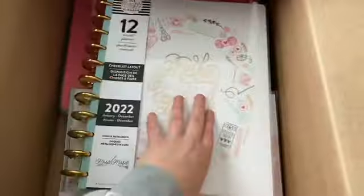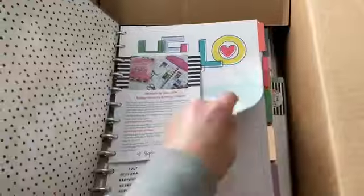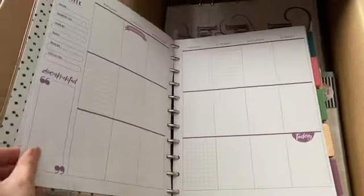And if not, I am putting out at the same time as this a faster version of the flip through in case you just kind of want to see what's in the planner, which I totally get. And you don't have 50 minutes to sit there and watch and listen to me flip through my planner and tell you all about it. But that is also available.